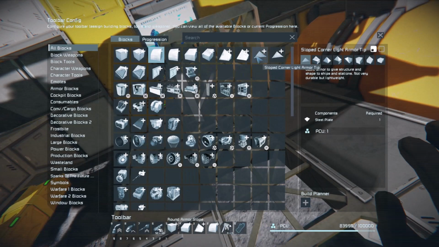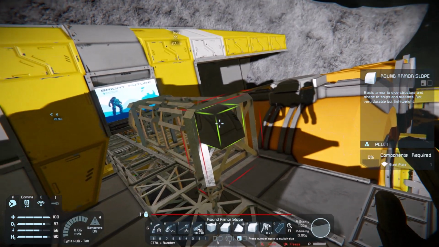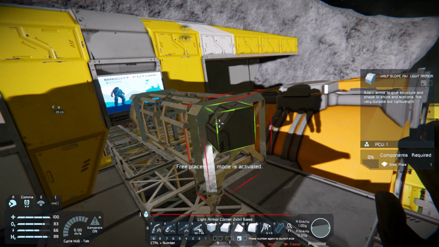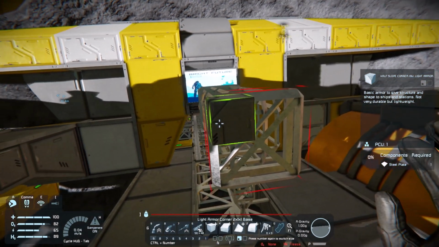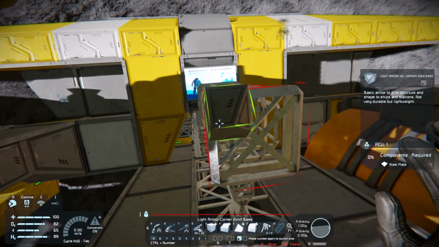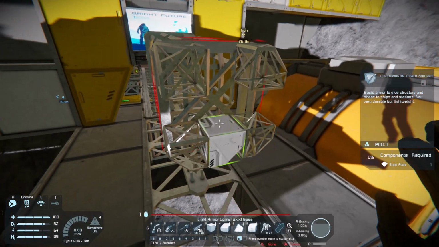See, this is why I don't build in creative, because I start getting weird. I start getting all fruity. How do I want to do this? I want to do something like this.